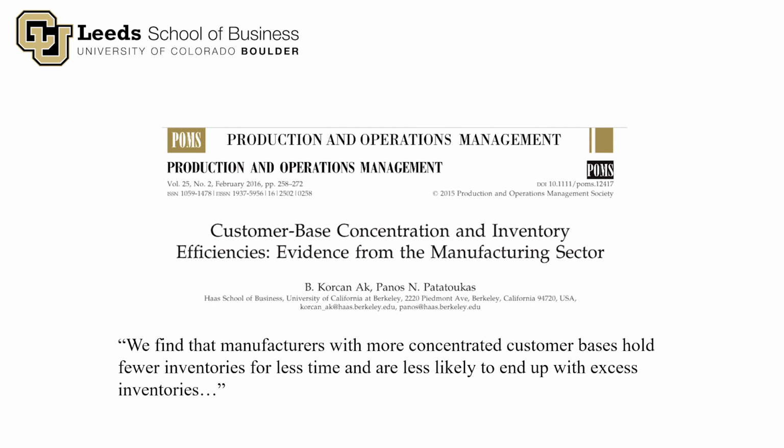These researchers find that manufacturers with more concentrated customer bases hold fewer inventories for less time. When they say for less time, they're using the days in inventory metric. So these companies are less likely to end up with excess inventories if they have a concentrated customer base. Maybe that fits with your expectations: if you have a small number of customers, you can coordinate more closely with them and hold a more efficient level of inventories, rather than having inventories sitting on your shelves for a long period of time.